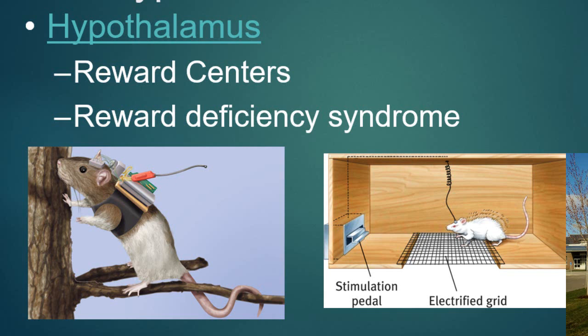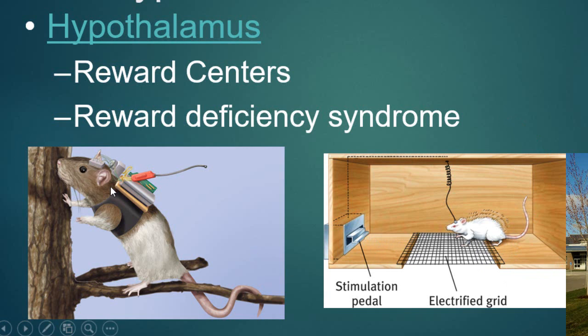Okay, so they would put him in a box that we have down here, and this lever, when he's got an electrode implanted, and when he hits it, it would send the electrical impulse into his brain and stimulate his hypothalamus, and it would feel super, super good, apparently, because the rat would stay there and hit it like 700 times a minute. So he's just sitting there pounding on this thing. They want to see how strong it was. They put an electrified grid where it has to stand on and cross, and it gives it painful electric shocks, but the rat had no problem going across.